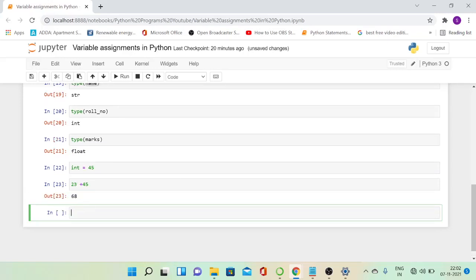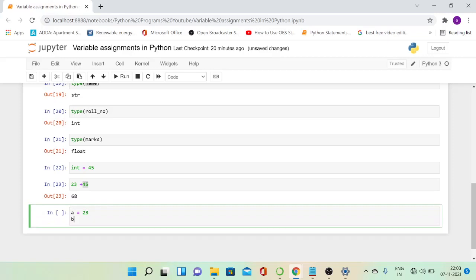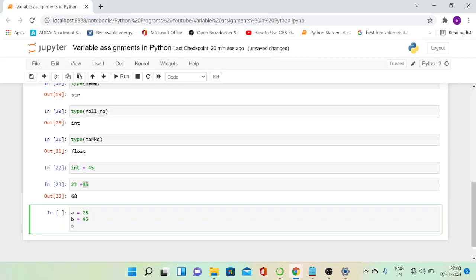This is not useful if you want to reuse or change these values, 23 and 45, later in the program. So rather than that, we can do a equal to 23, b equal to 45, and we can do the addition in a third variable sum.